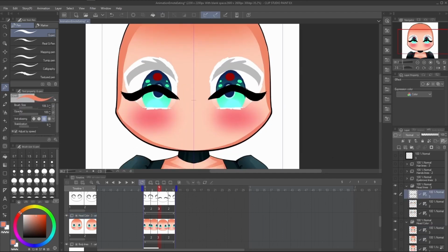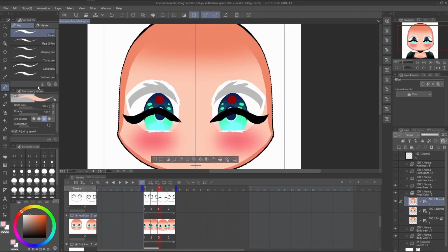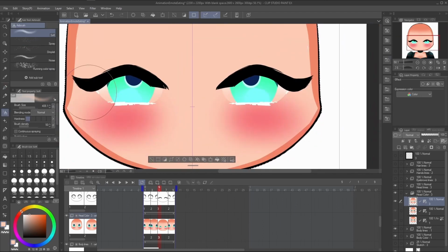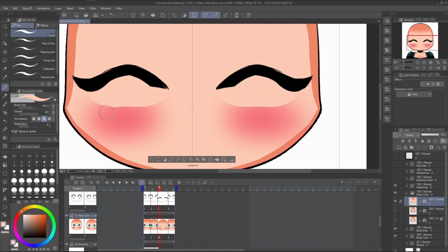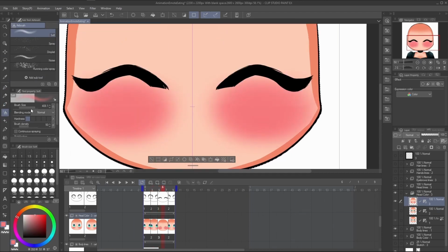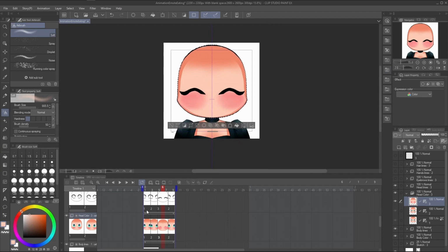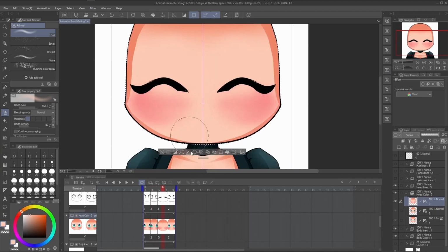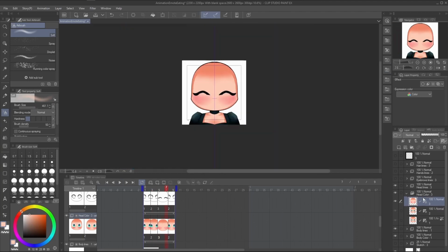Like in this case, on the number 3, I had a blink, so I wanted to delete the eyes and redo the blush a bit. So it's just easier to select everything and color pick everything.